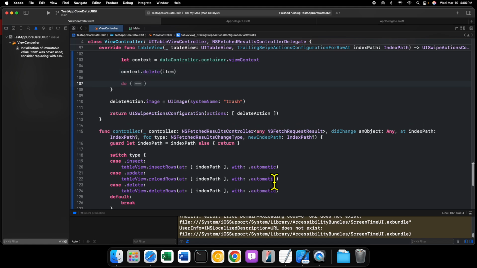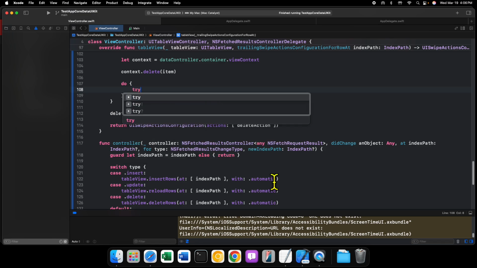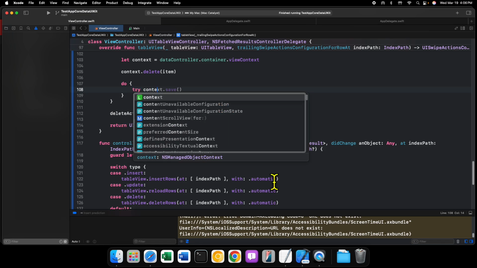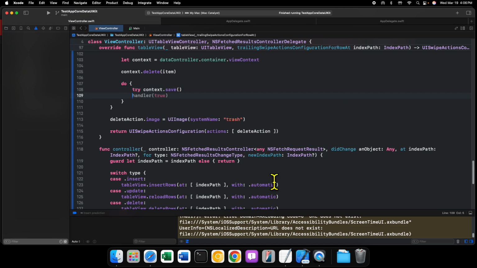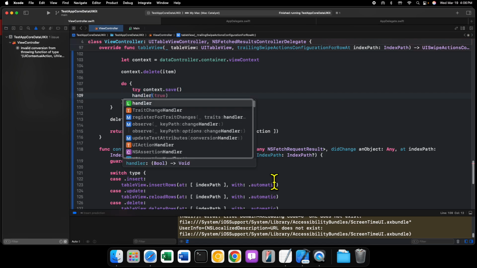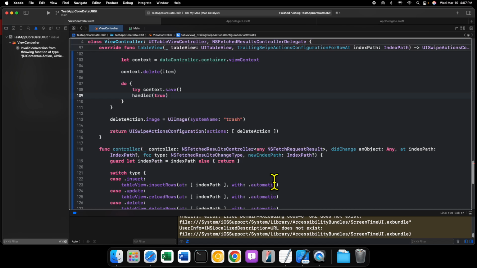Next, we need to do try context.save. If that's successful, we call our contextual action's completion handler with true to say, hey, this action was successfully executed.